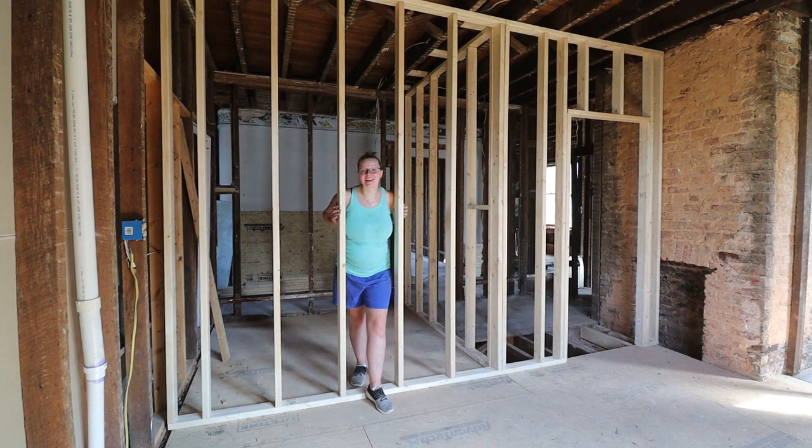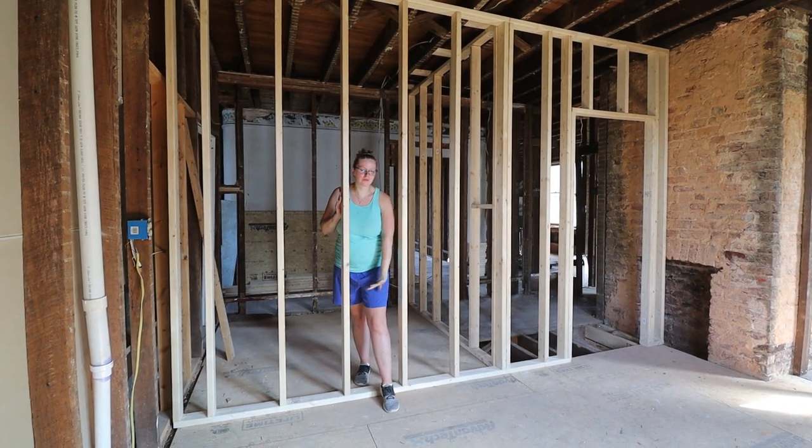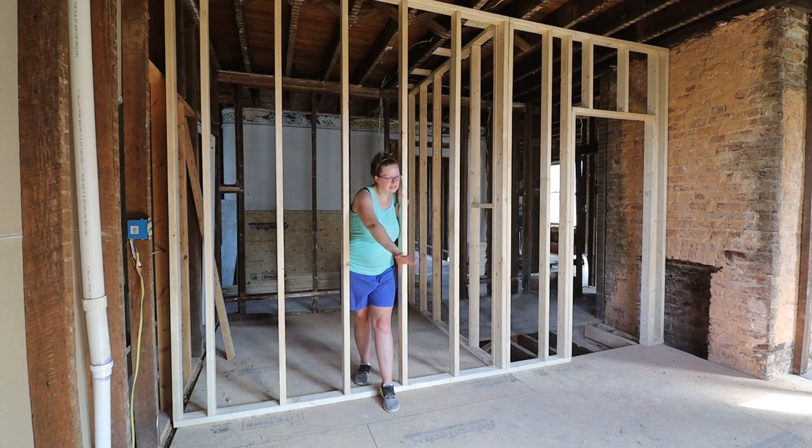This is everything that got done this weekend. We went ahead and got all the old floor, all the old wood up off the floor here, and we have it set aside so that we can use it later on in our project. We took the floors up because these spaces are going to be a laundry, what I'm standing in right now, and a bathroom on this side, so we will put in tile in these areas and we'll use the flooring somewhere else.